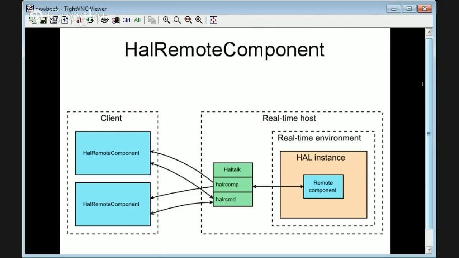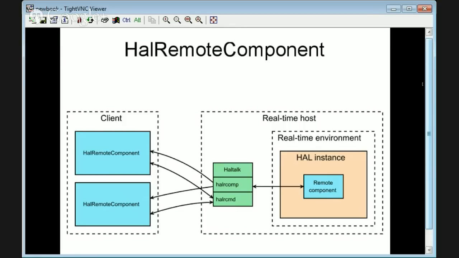But for instance, if you start a UI or several UIs, those would eventually connect to that HAL talk server and say, by the way, I'm interested in the motor control component. And at that point in time, after verifying that it all adds up, the types and directions of pins and so on match, what the HAL client on the left sees is identical to what the other HAL components at the HAL level see in terms of pin values. So that's where the mirroring starts in both directions.